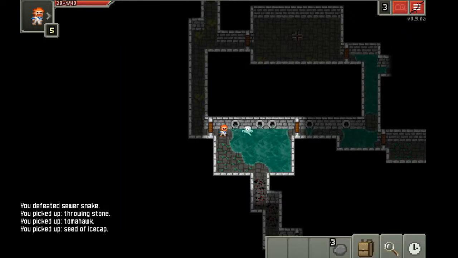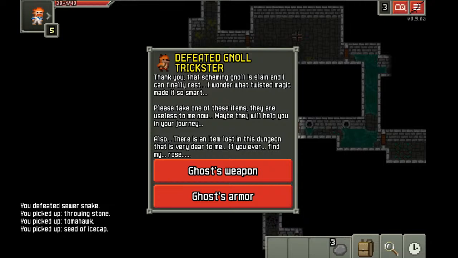I've thrown a tomahawk in real life before. Yeah? How'd it go? It was fine. I just threw it at a target in Boy Scouts. Mm-hmm. Did you hit it?